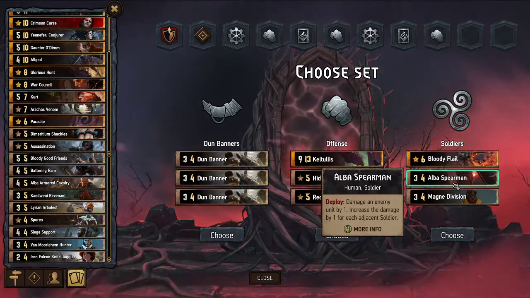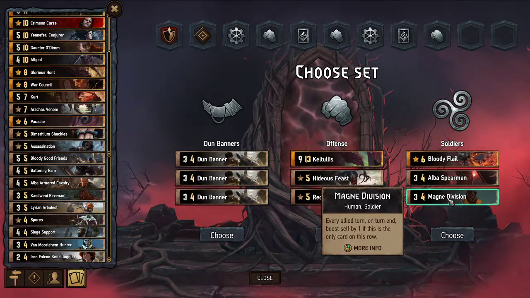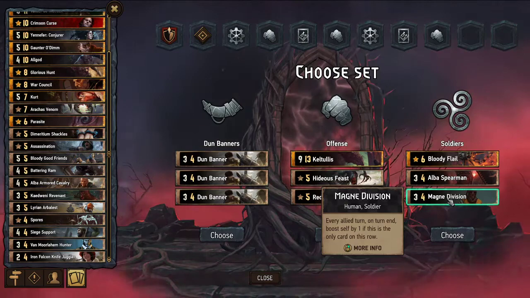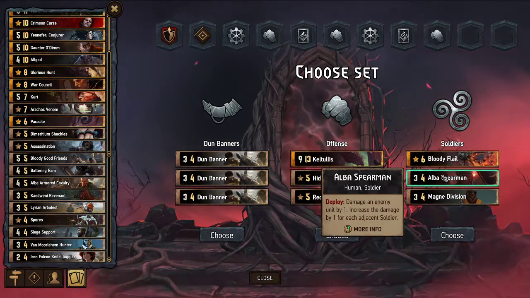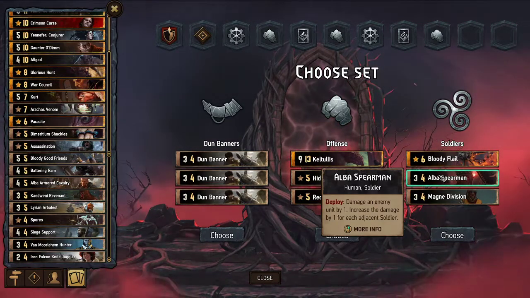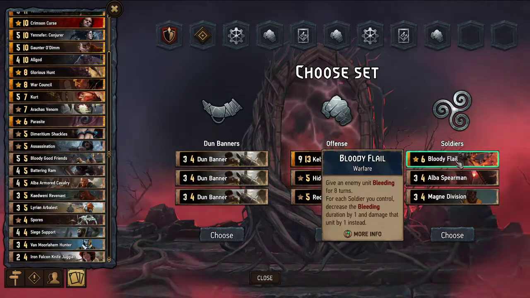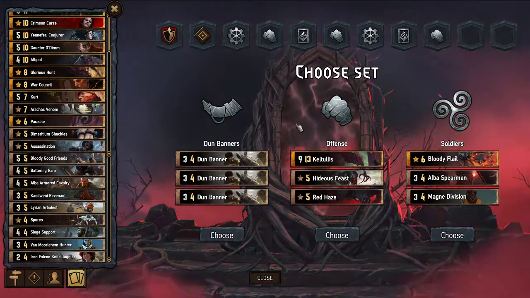Now the Spearman, damage an enemy unit by 1, increase the damage by 1 for each adjacent soldier. Or if we play this one by itself on a row, then it gets boosted by 1 every turn. I think we have enough units that this is very unlikely to work. This one, I mean, we have some soldiers, yes, but I don't think we're going to have enough that this is making a huge difference here. And even then, I just don't think that's a very strong card. I think that of all the strongest cards we see here, this is not a great one. Overall, I think these might be the worst sets that we've had to choose from.